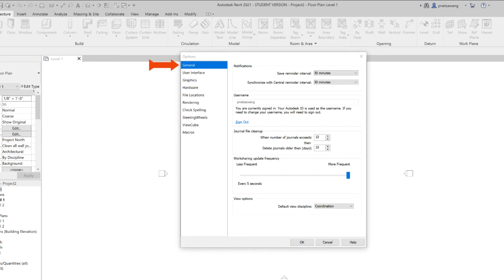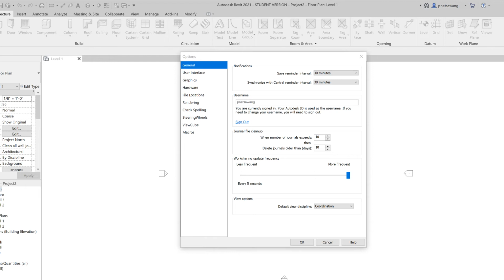Under Notifications, Revit will remind you to save your work at a certain preset time. Now, this is a reminder only. It doesn't actually save the work for you. So what will happen is that you will get a dialog box to let you know that you haven't saved your work yet. You have an option to click Cancel, and your file will not be saved, or you can click Save and your work will be saved and the backup file will be created. You may be tempted to click on Cancel, but I want to recommend that you resist that urge and save your work every time you see the reminder.